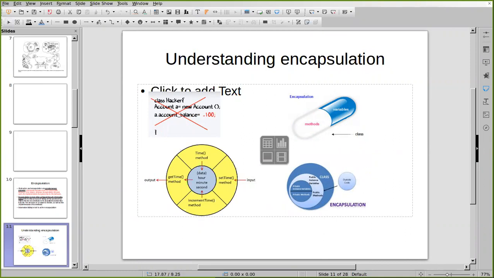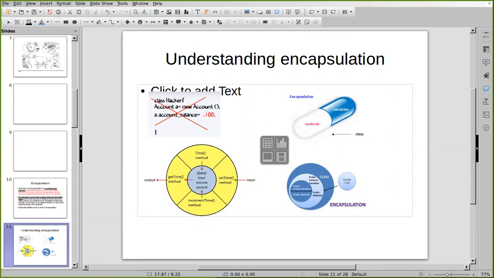Because what I told you, there's something called abstraction. Abstraction means focus on the essential thing, but we can focus on essential things only if we ignore unnecessary detail, and encapsulation will help me to ignore unnecessary detail.